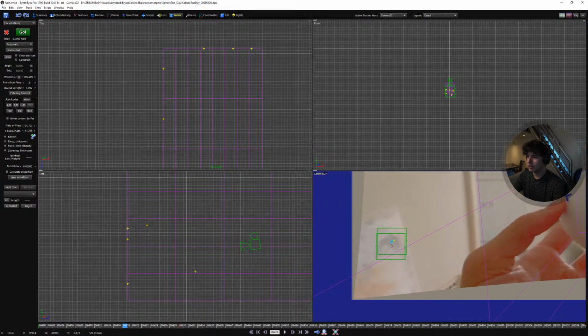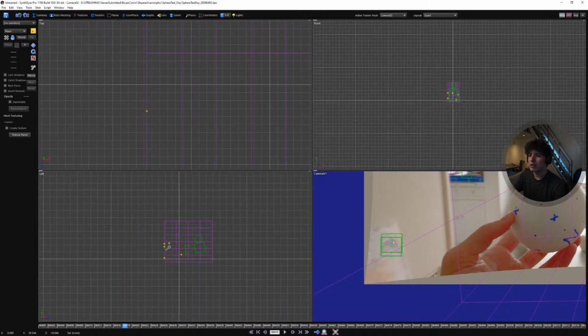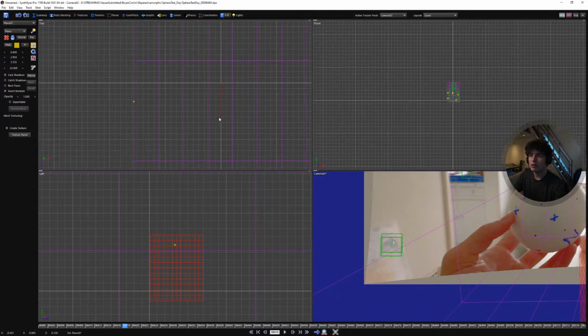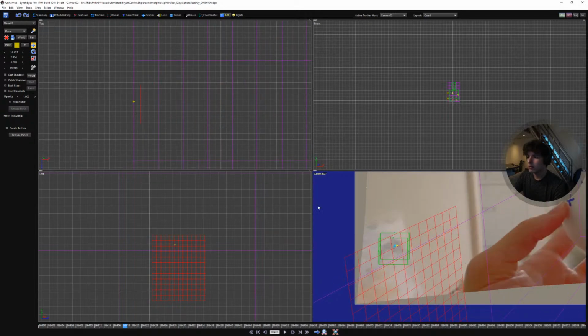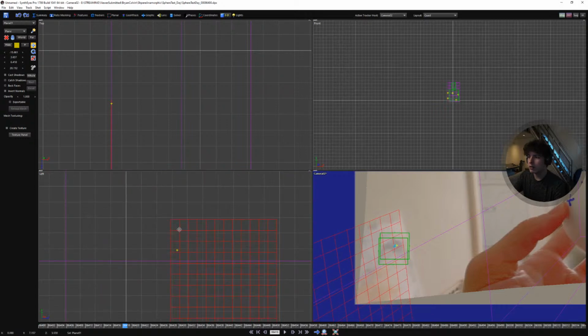Okay, so we're just before I hit solve. Just to be a little more accurate, this painting on the wall, I'm going to come over here and make a plane. What angle am I at? Okay, so we got the painting right there. I'm going to drag this over to where this plane meets the wall. Slide it back, bring it up, so we're touching the corner of the painting that's touching the wall.